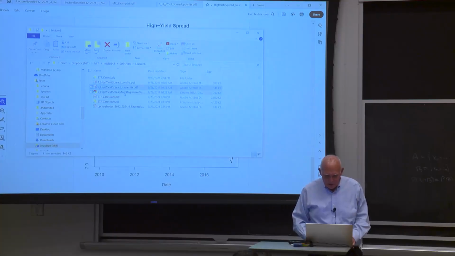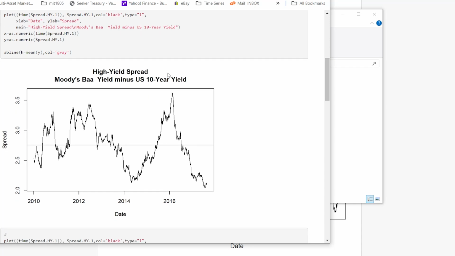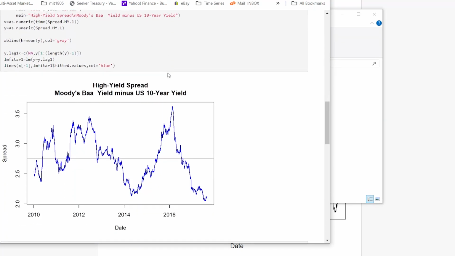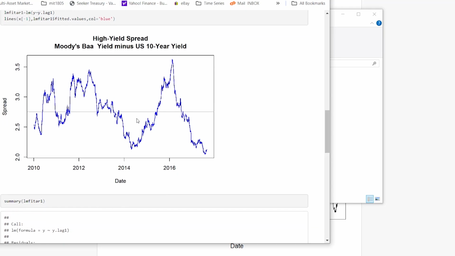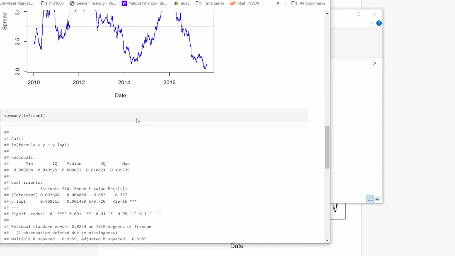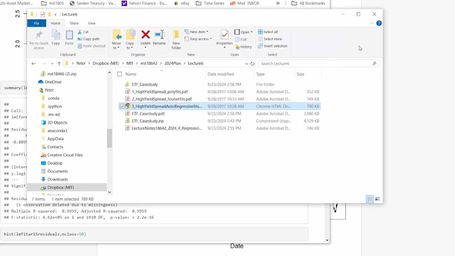What's really surprising, though, is if we do an autoregression, where here is the high yield spread, and then we basically have an autoregression saying that the spread tomorrow is the same as the spread today, or very, very close. Then we get this blue curve fitting the black curve, which is sort of underneath the blue curve. So we get almost a perfect fit with this autoregression. So there's a multiple R squared, which we will introduce you to, of 0.995 for the autoregression. So the use of historical values of a time series can be very powerful in predicting future values.